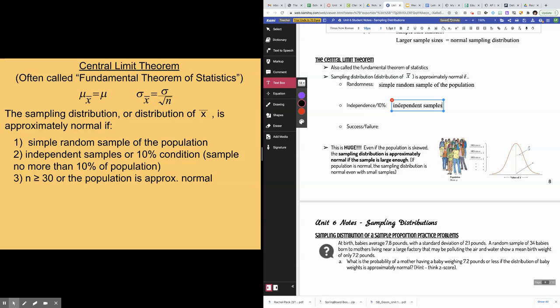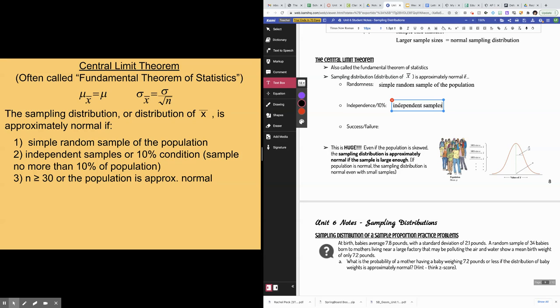But in a real world study, when you pull samples and you eliminate people from that sample after you gather their data, right? The population proportion, or sorry, the population mean changes a little bit. Not very much if you're dealing with a big enough population, but a little bit, right? Because you're not going to sample someone again that you've already sampled, if that makes sense, right? So those individual samples, technically, if you're not putting people back into the population to be sampled again, they are not technically independent of each other.